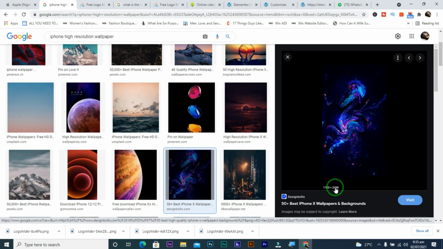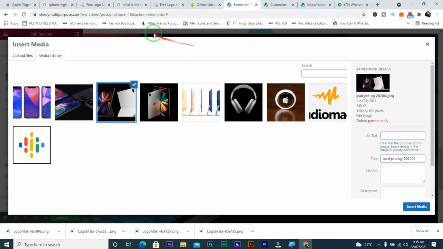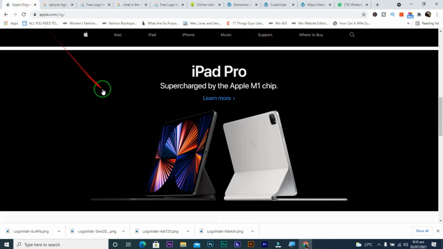So when you bring it into your web banner, because the web banner might be occupying your web banner, this is a web banner. Okay, let me use Apple website. From this side to this side is the width of this banner. Then from this top here to this base here is the height of this banner.